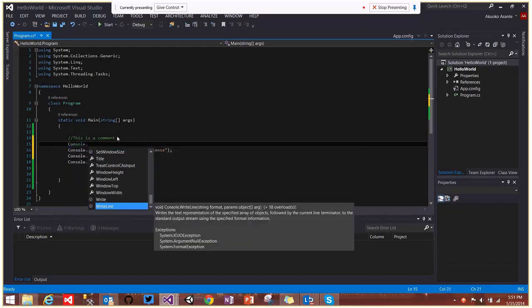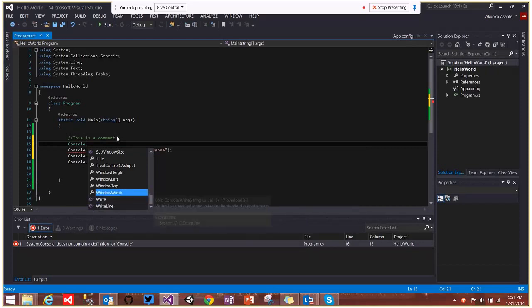So if I'm even to write Concatenate, I can just go to Write and I have every other option that's available to me. IntelliSense is good in a way that if, say, you're writing a line of code and you don't really know the available methods that you could use with the Console class, you can change it here, say Console.BackgroundColor. Oh, I can do this to the console. I can set the foreground color. I can do a lot of things. If there's something you want that you're not sure about, IntelliSense can easily help you see it and you can easily choose it.